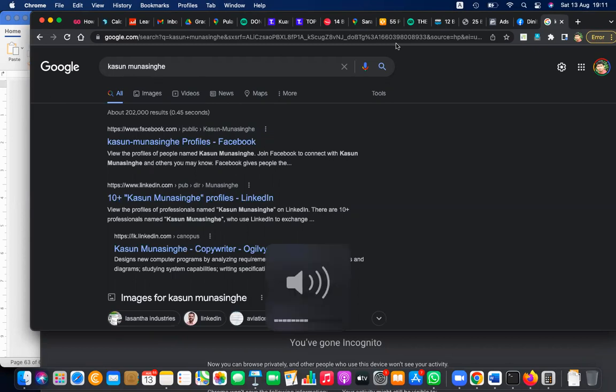So what do you think? Is a get request secure or insecure? What is your idea about this request? Is it secure to send data through the URL, or is it insecure to send?